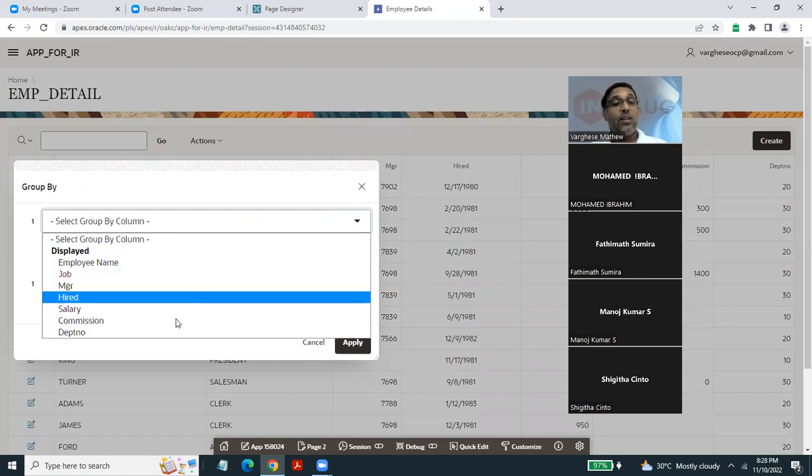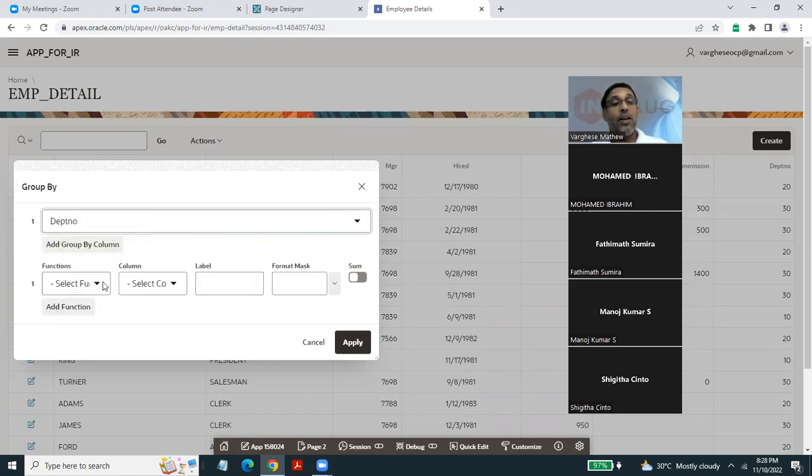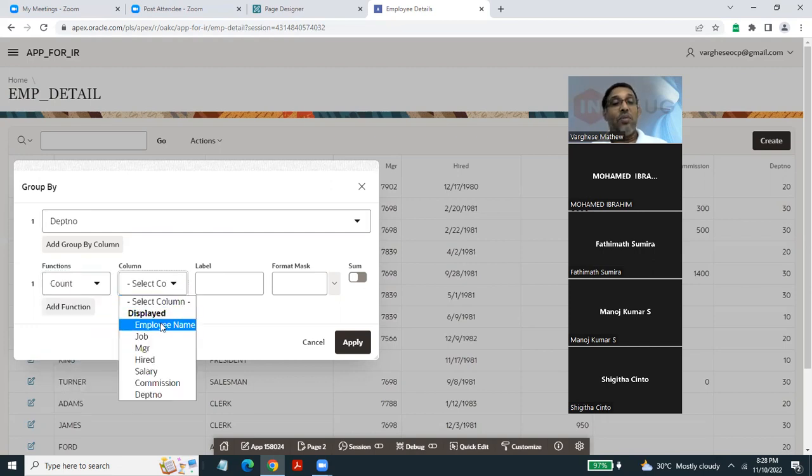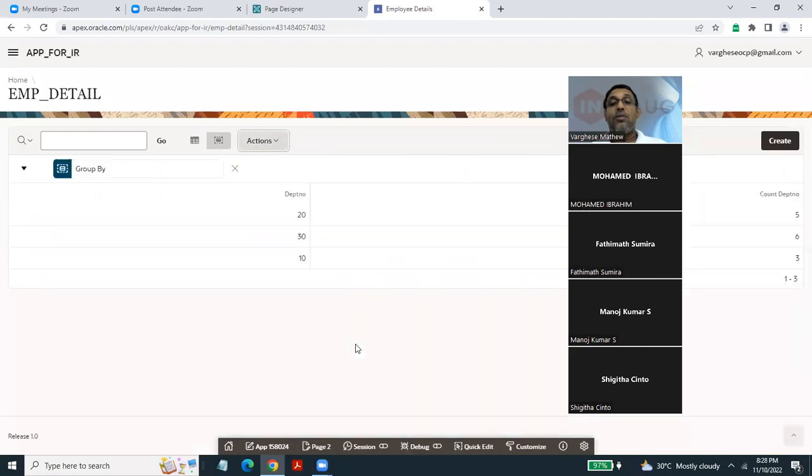You can see now your department number, and you can choose the function, like the count function. You can see the column here, if you want to go by department number, department, and you want to put a column or something, you can put it, just apply it, and it filters automatically. See, it's a matter of seconds. The whole data has been grouped, and see that for department 20, 6 employees, and another with 3 employees. You have just created the default option of an interactive report.